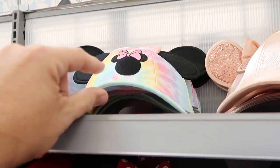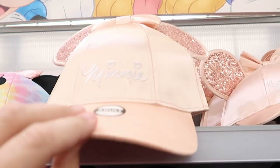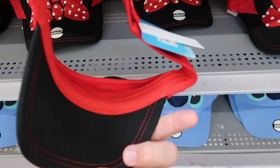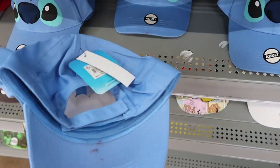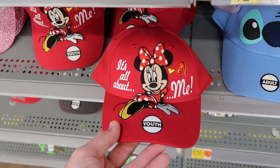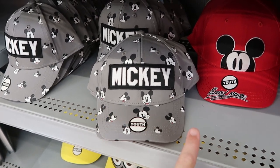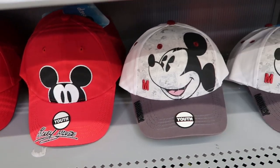This is your classic Mickey hat embroidered with his facsimile signature and the buttons on the front, $14.97. Then here is Minnie Mouse's version with her facsimile signature and her bow on top, looks really nice. They have hats with ears too — a nice tie-dye pattern with a soft pink bow, and a sparkly one with lots of sequins that says Minnie Mouse. For youth, there's a visor with an embroidered bow, an adult-size Stitch hat, and kids' hats at $10.97 — one with a huge embroidered Minnie graphic, one with a Mickey patch, and Mickey playing peek-a-boo for $10 a piece.